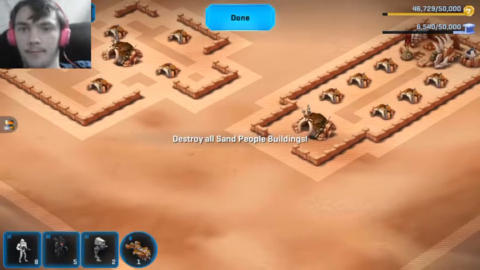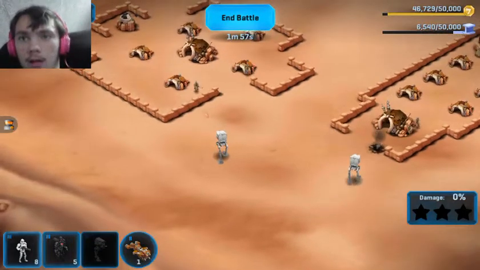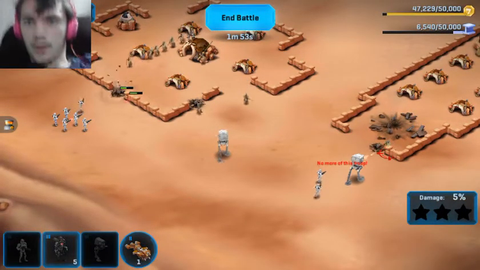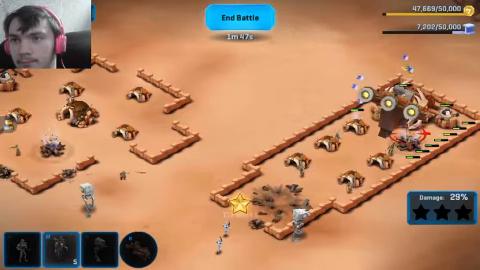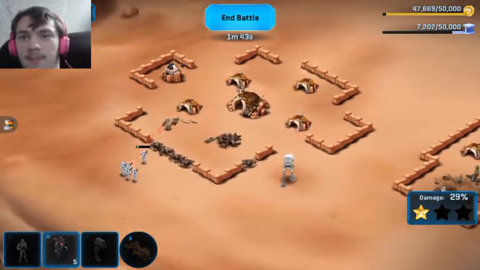Okay, I'll send one of you over here, one over there, reinforced with stormtroopers. There we go. Blow up this base back here. Got it. Tuskens be wrecked.